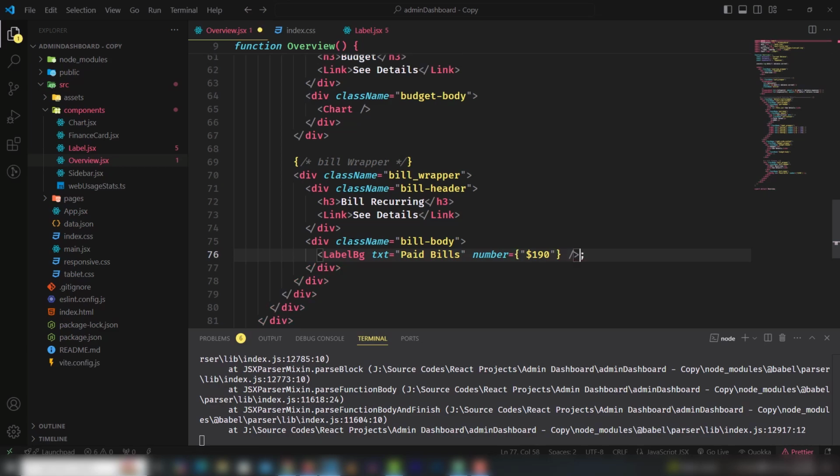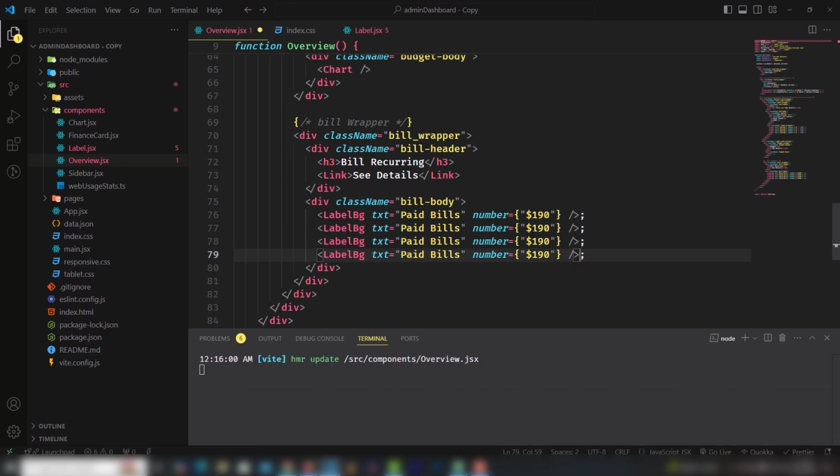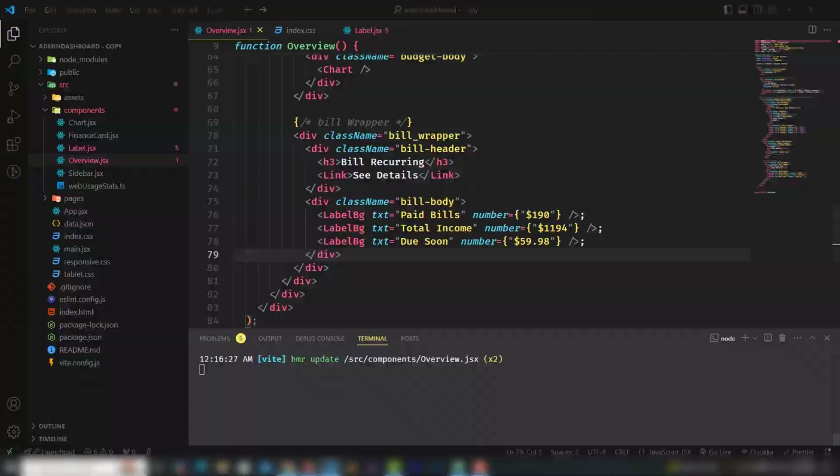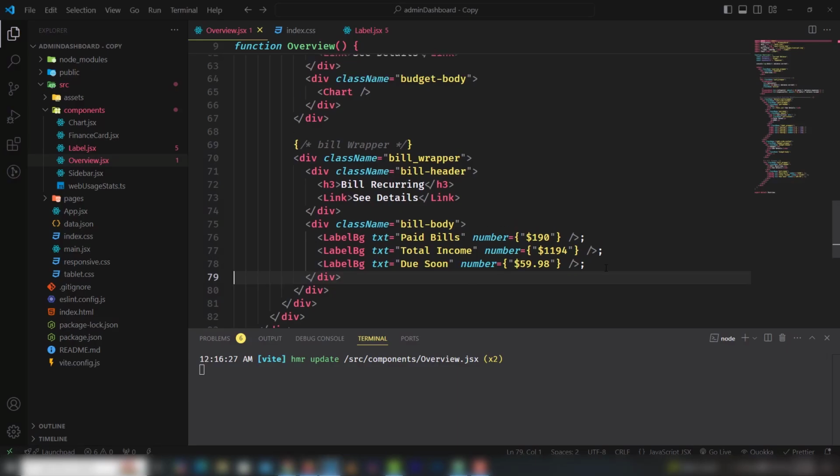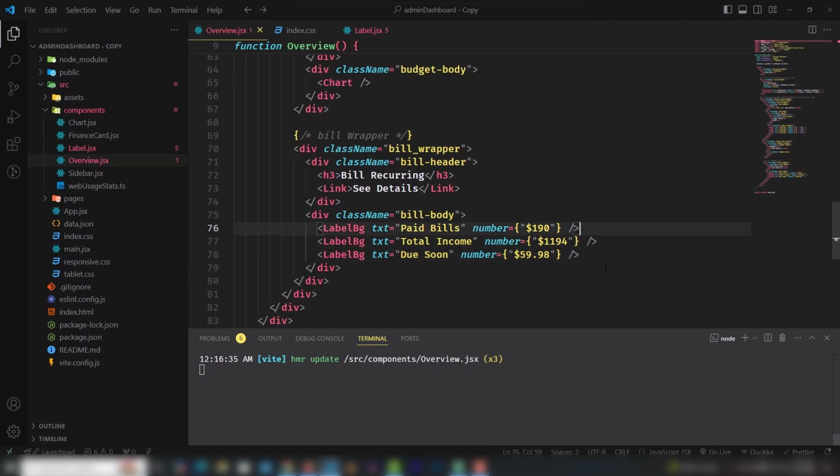Okay, and we'll close it 3 times. Just change 194 total income and total income, and that will be this one. So let me change 194. So I'm going to save the file and look, the details have appeared inside there, but I think something is wrong, so I need to fix it.